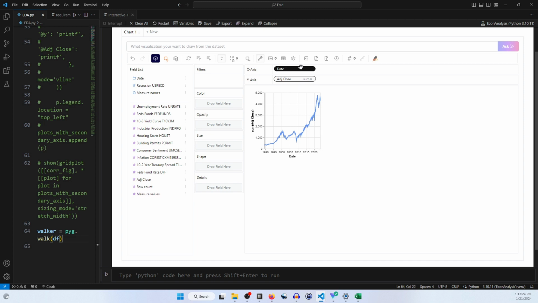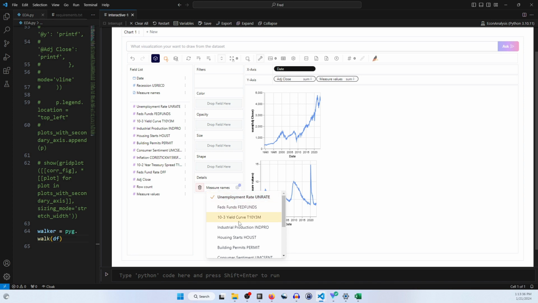So there's a lot of things you can do in here: tables, pictures, exports, etc. You can throw something else in measure values. So if you wanted to bring measure values all the way across, you can start bringing things in and doing comparisons, overlapping. This just gets slick, and you can change the chart type.